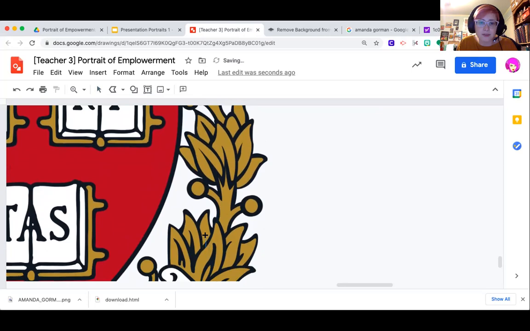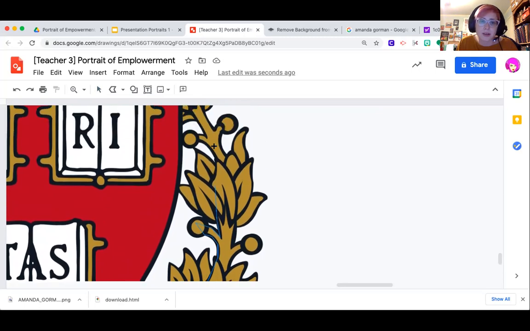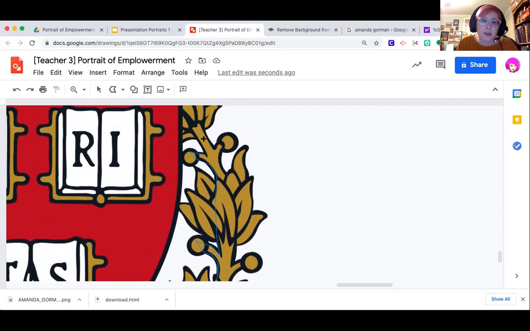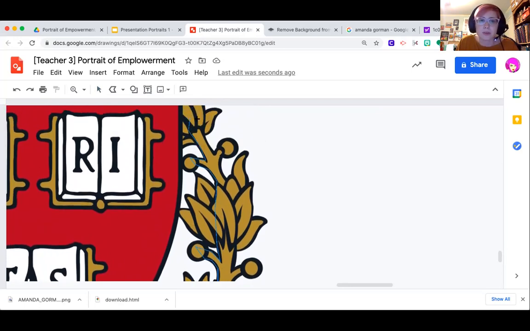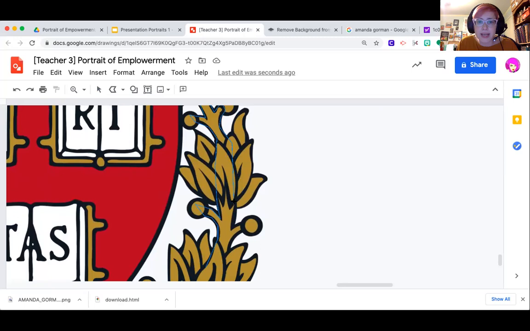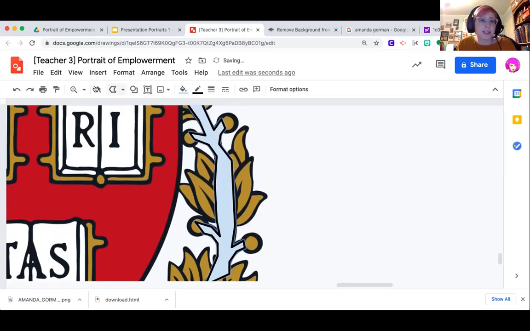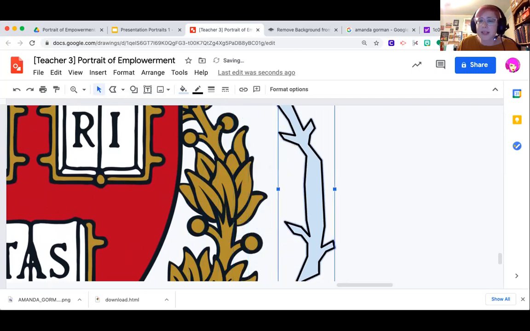Black line of doom. That's all right. We'll do it again. All right, and so just capturing the stem here. This area is going to get covered up with leaves, so I'm not super stressed about what it looks like through there. That doesn't look like an exact copy, but the parts that I see are correct.